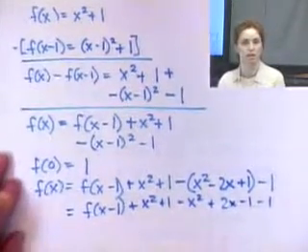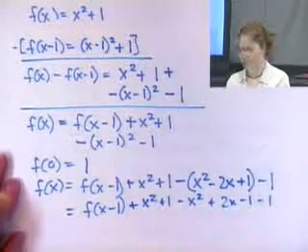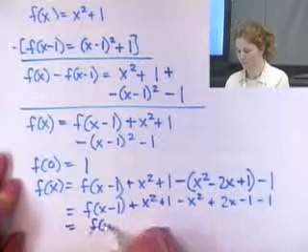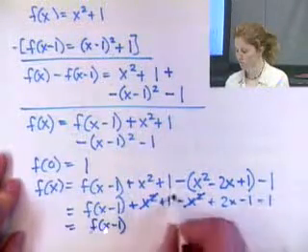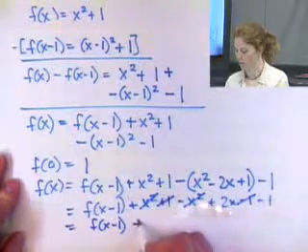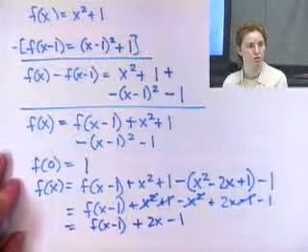So notice I'm not skipping any steps here. If I'm going to do some hairy algebra like this, I'm not going to skip steps. My x squareds cancel. That plus 1 and minus 1 can cancel. So this is plus 2x minus 1. Makes me feel good because that's what we got before from our table.